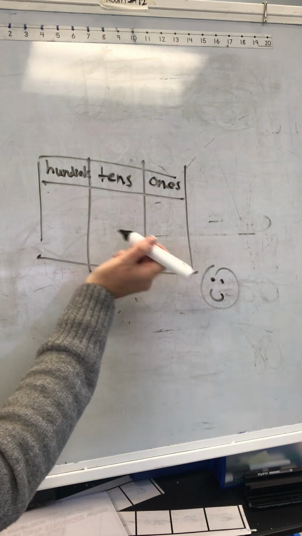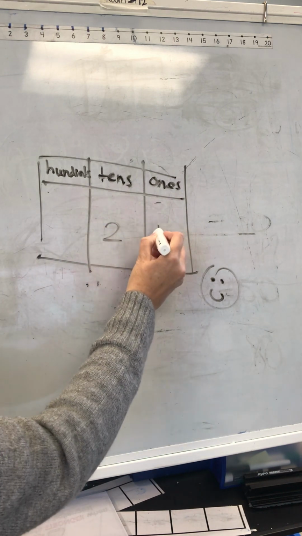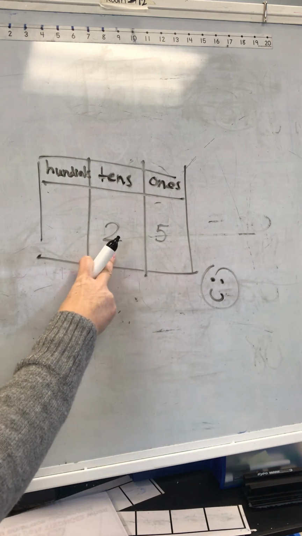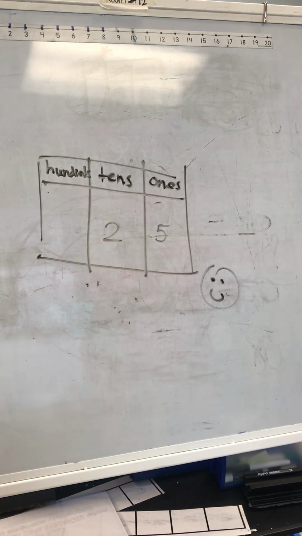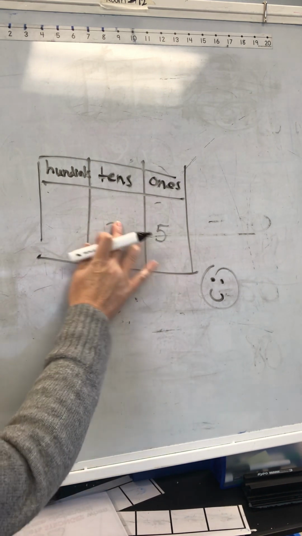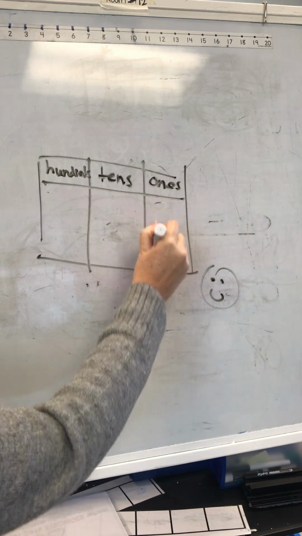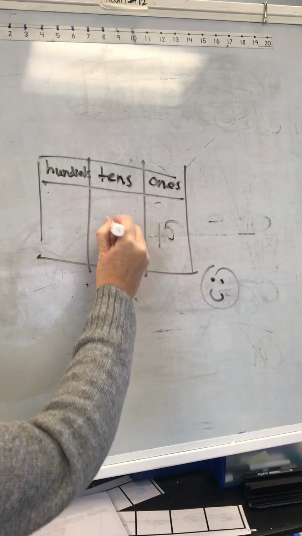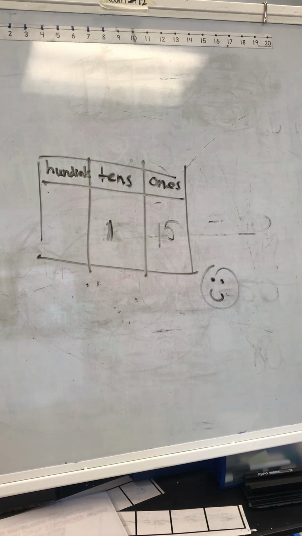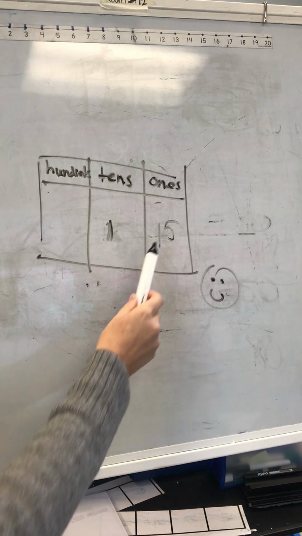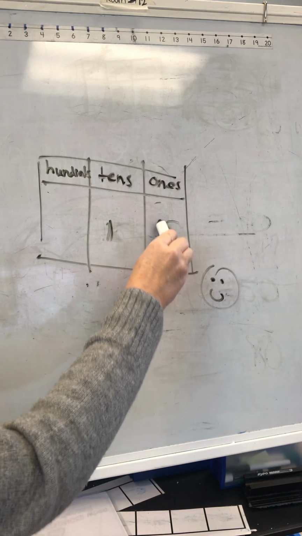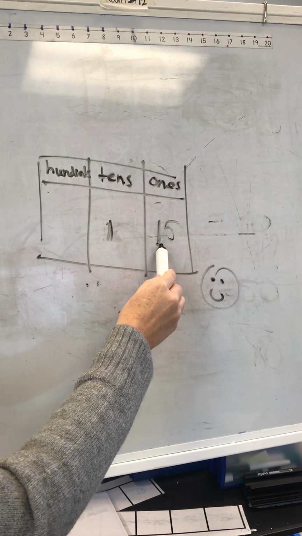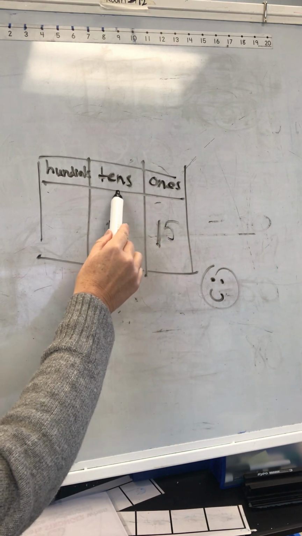So for example, if I have the number 25, this means I have 2 10s and 5 1s. Okay, so the kids should also identify this as the number 25. This is the number 25 because this is a group of 10. And as soon as I have a group of 10 here, it belongs in this column.